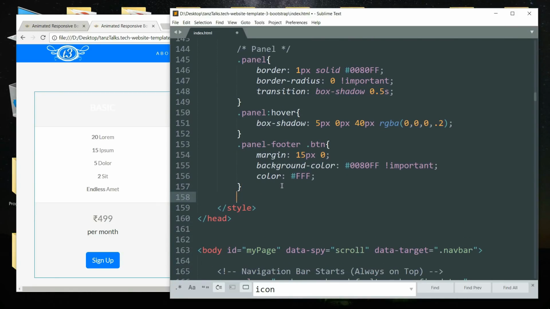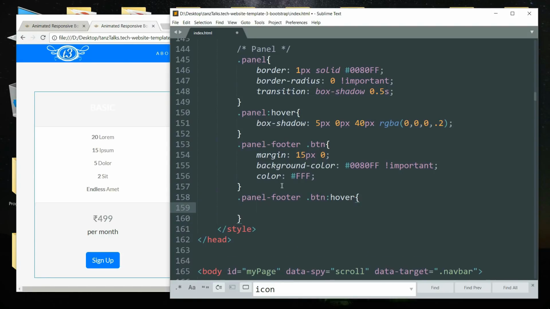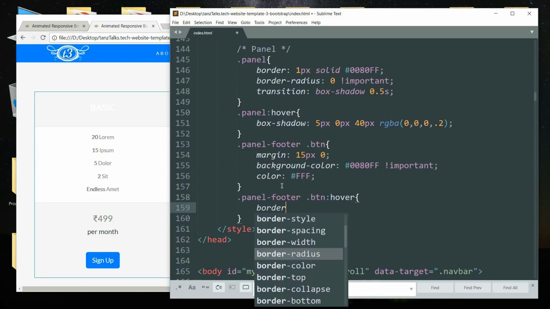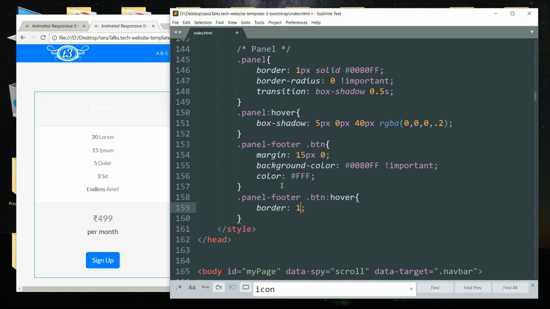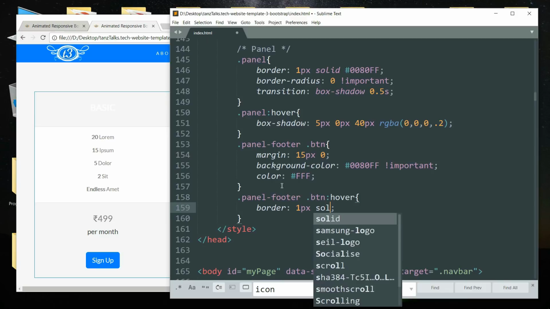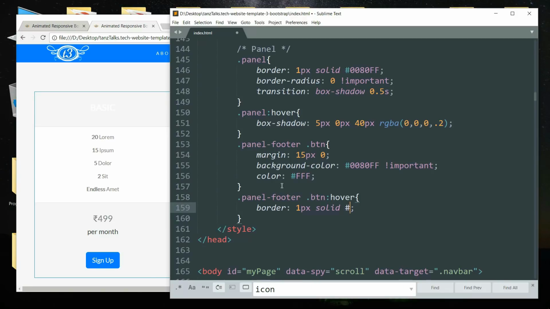Then again drop down and write .panel-footer .btn:hover. Write border 1 pixel solid #0080FF.